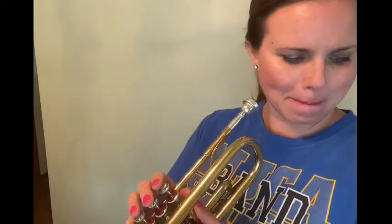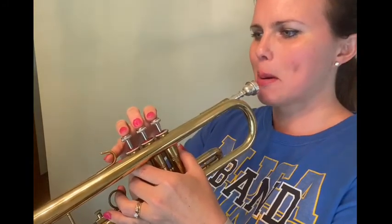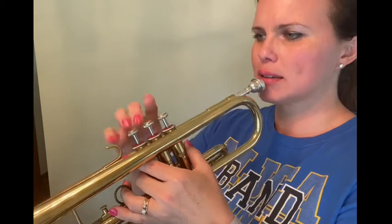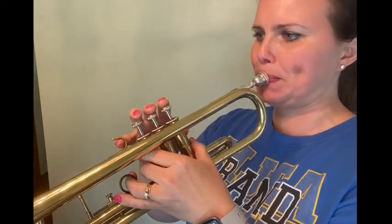Here we go. Remember, you have a measure of rest at the beginning, and then you come in on beat two. So you'll hear the snare drum playing on beat one. Here's the metronome click. One, two, three. Measure one. My lips are already swelling. I'm going to have to go back and edit that.